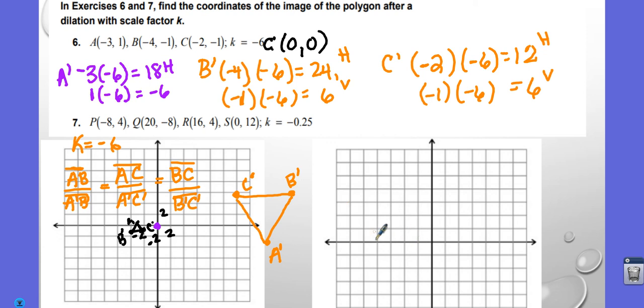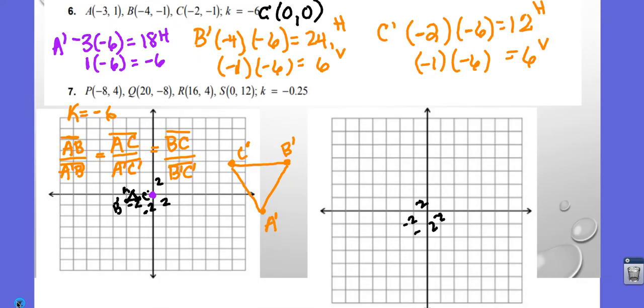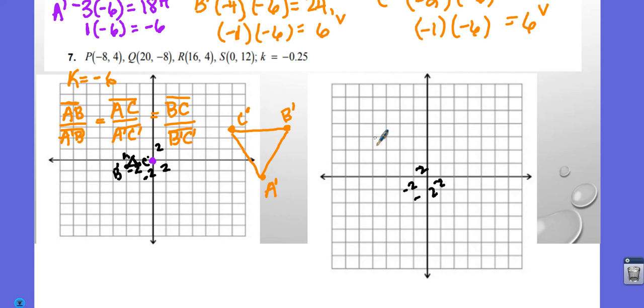I'm going to go by 2's again. All right, so the P would be -8 and 4. And once again, I'm just going to put -2, -2, 2, and 2 so the person will know. I'm not going to spend time actually writing all of that out. I kind of think that wastes time, especially when you only have 3 minutes per problem.